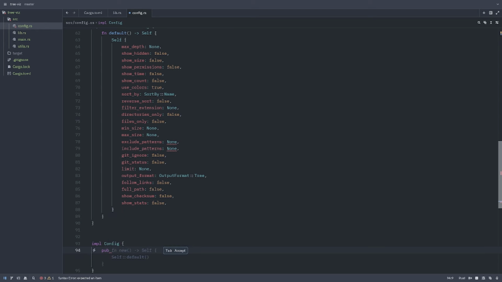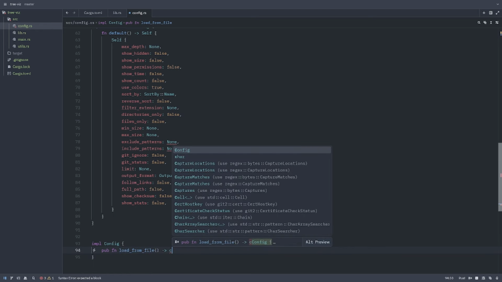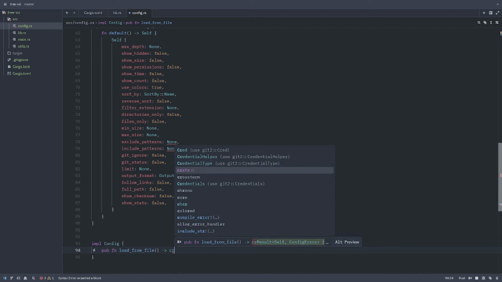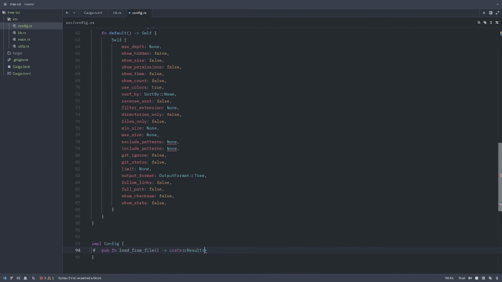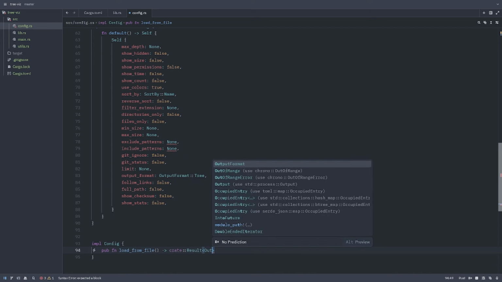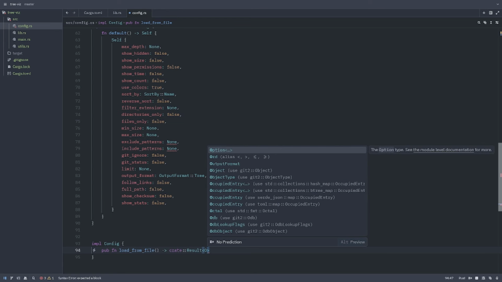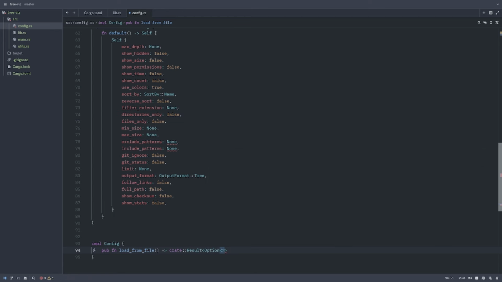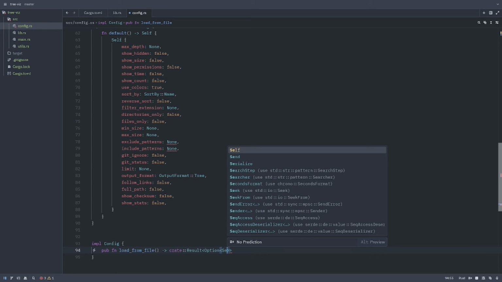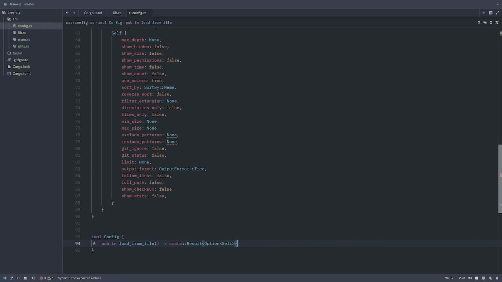pub fn load from file. Okay, it will load from file, like create result out option self. We return a self. We load from file.